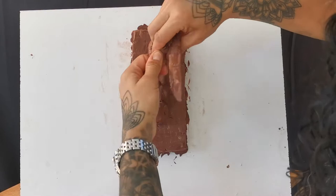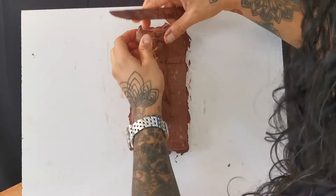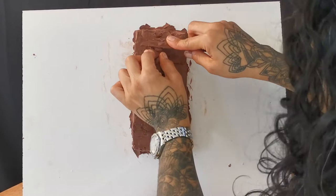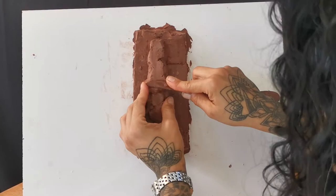When working in water-based clay for this kind of quick exercise, it would be a little bit easier, but I wanted to do it in the same clay as you guys are working in, that way you can relate to the whole process. The top plane, this one.